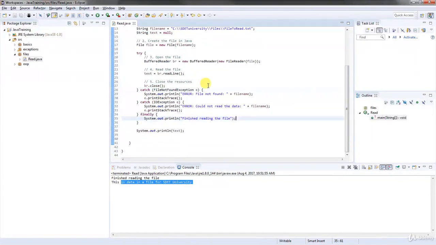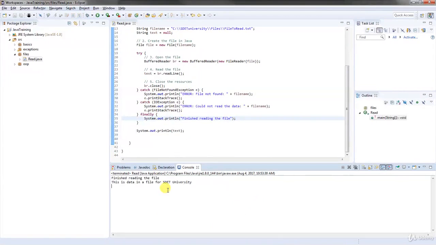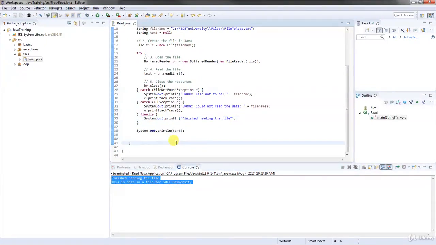Okay, so there you go, still working. Very good. There are lots of other ways we can enhance this, and we'll get to this later, such as what if we want to read a CSV file, how do we handle that? And there's lots of other things. But this is the basics of how to read data from a file.